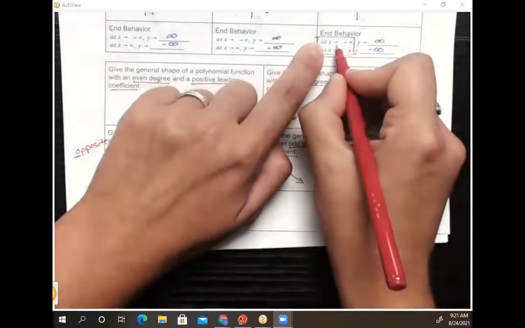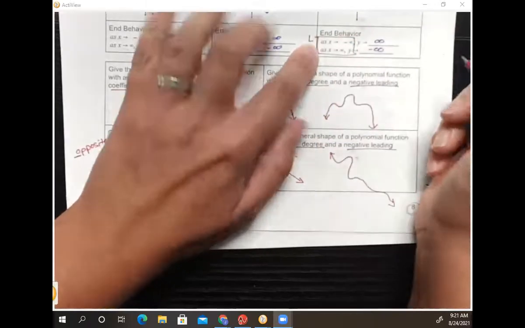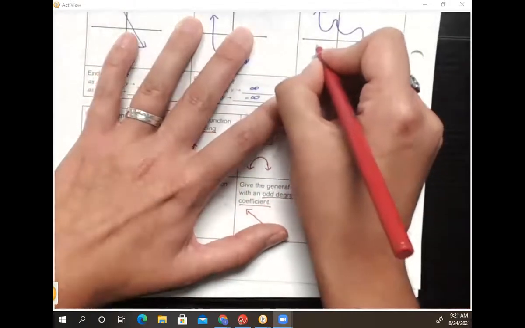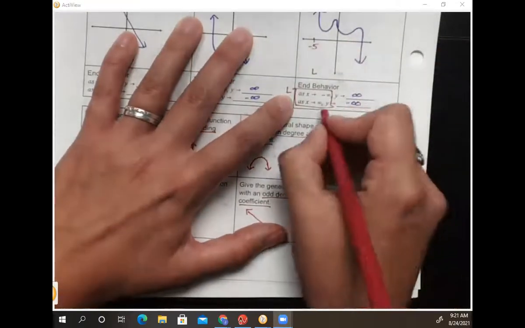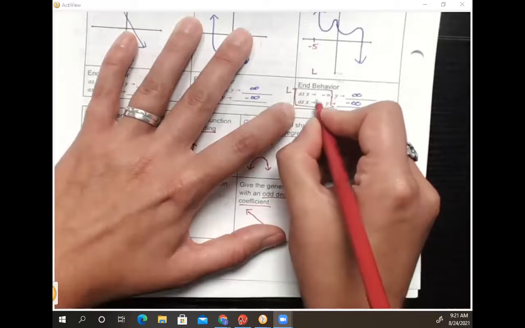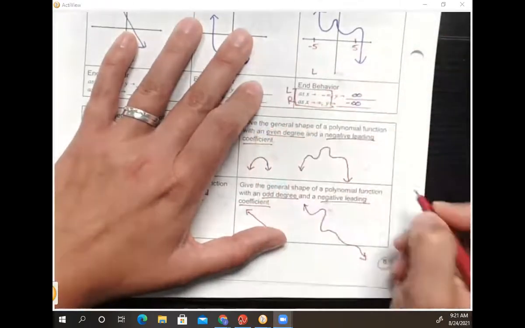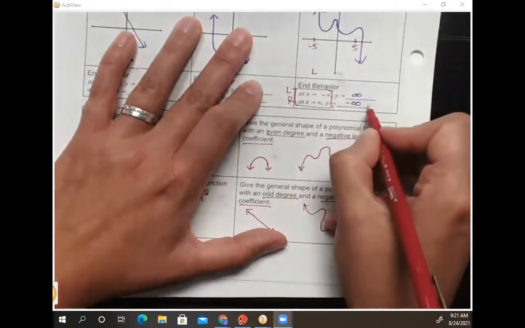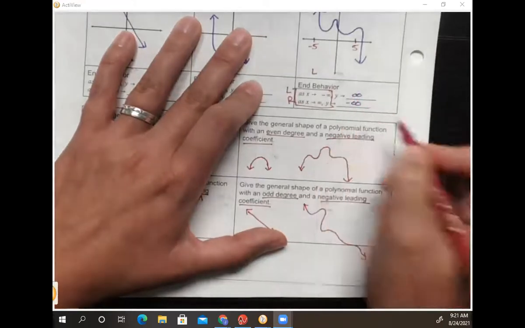So as x approaches negative infinity, this means that we're talking about the left side of the graph. If I look at a coordinate plane, this is the left side of the graph when x is negative numbers. Like here's maybe -5. And then when x approaches positive infinity, that means when x is positive numbers. So that's the right side of the graph. This part's always going to be the same. You're just going to fill in what y does. That's the only thing that you have to worry about.